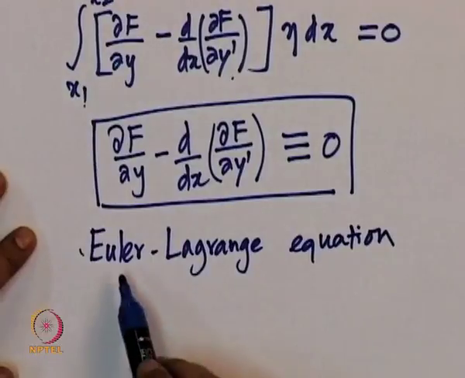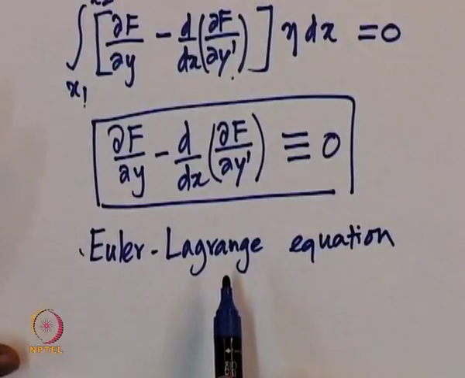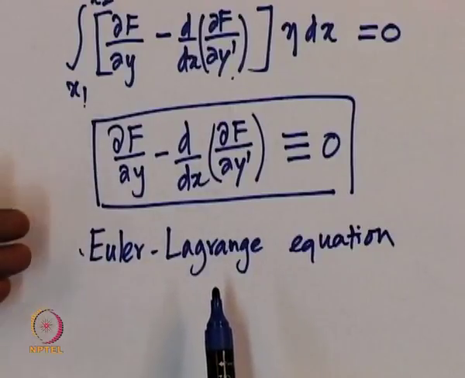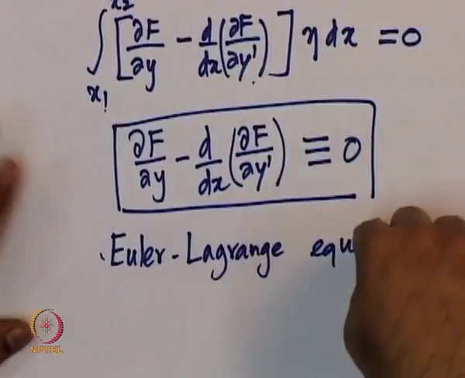From the derivation, it is clear that the Euler-Lagrange equation is nothing but the necessary condition for a functional to have an extremum. Why? Because that is how we derived it. We took the functional, we demanded that it should have an extremum at some point, and we posed it as a problem with one single variable. So, we used our usual Taylor series expansion trick, and that necessary condition led to this condition. So, the Euler-Lagrange equation, in the case of a functional, is a condition on the variational derivative that it should obey for that function to have an extremum.